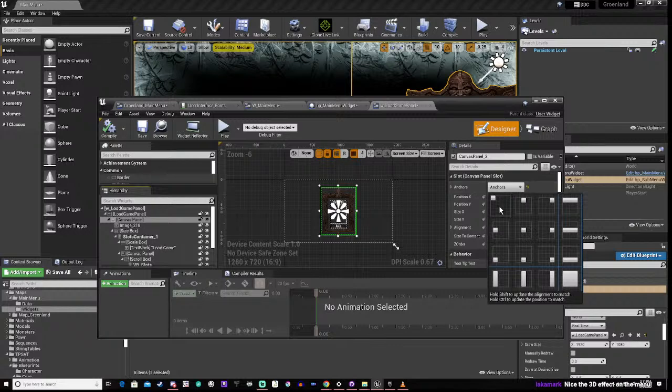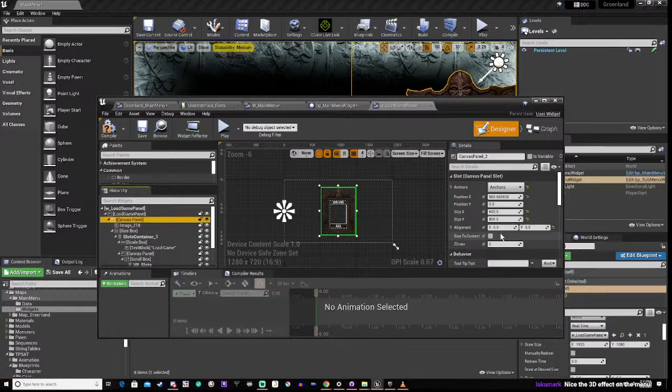Yeah, that's kind of what I'm going for, Lackamark. That's what I'm actually trying to do here. Right.